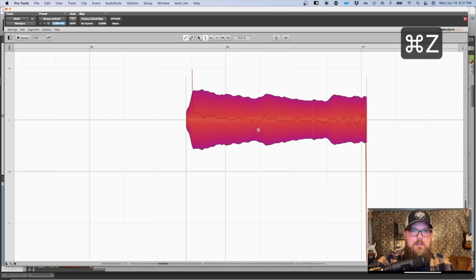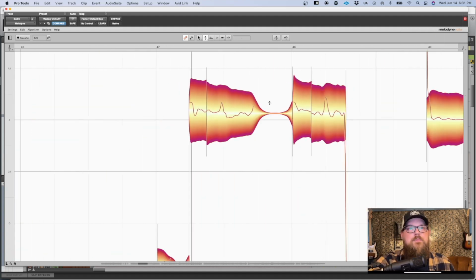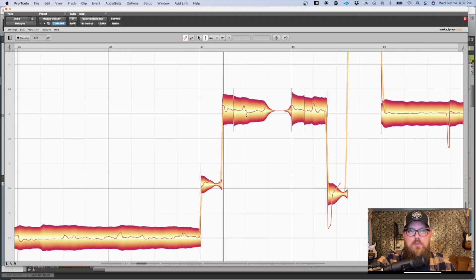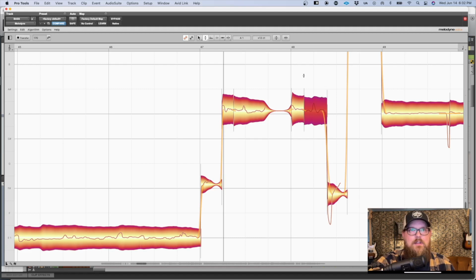This is basically the T-Pain. The pitch modulation tool basically gives you the T-Pain effect, or Cher, or Travis Scott, or whoever. So that's the pitch tool. When we get into vocals, we'll talk more about this pitch transition tool, which might come in handy, and that's how it flows from one note to the next, but we'll come back to that.